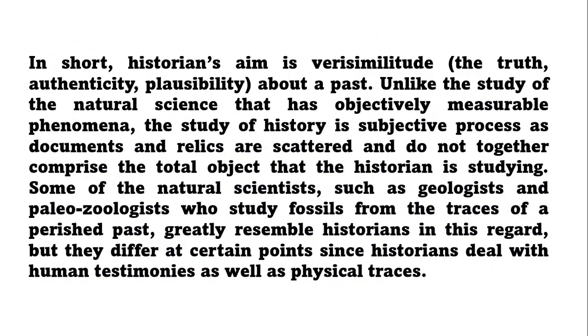Okay? So in short, a historian's aim is verisimilitude, which means the truth, authenticity, and plausibility. Again, historians' aim is verisimilitude about the past. Unlike the study of the natural science that has objectively measurable phenomena, the study of history is a subjective process as documents and relics are scattered and do not together comprise the total object that the historian is studying.